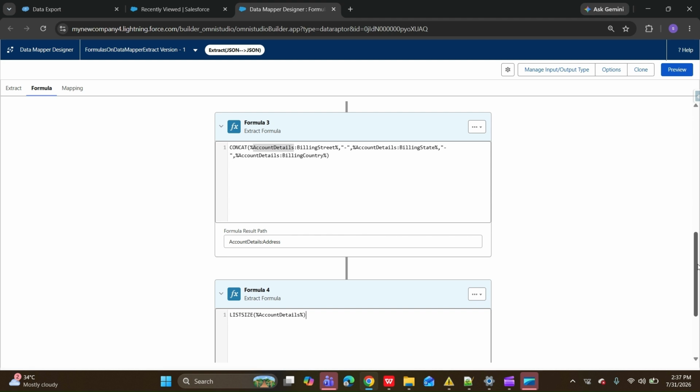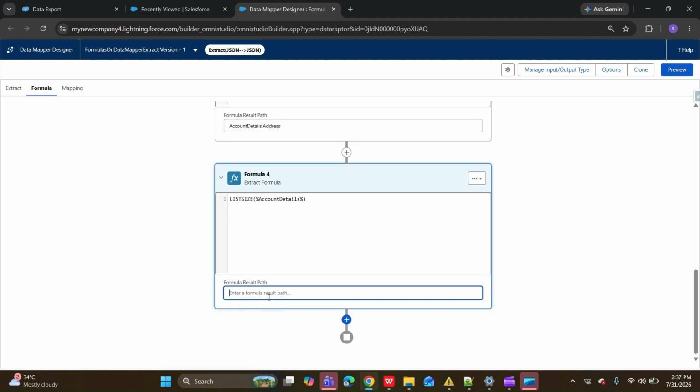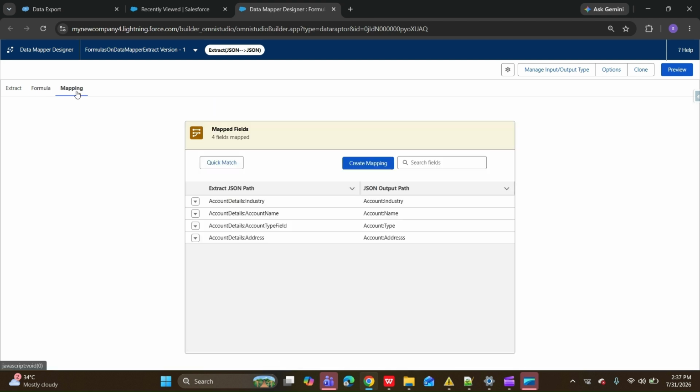Okay, now I just put it into this path, number of accounts. Let's create a mapping.